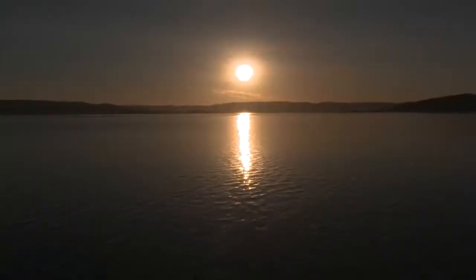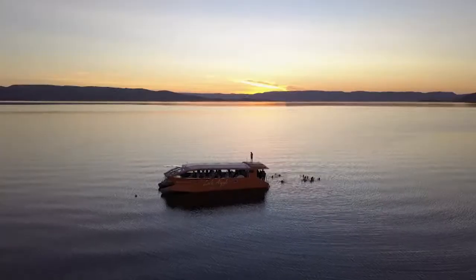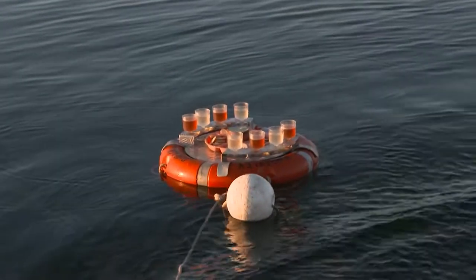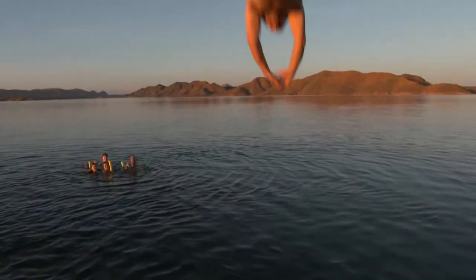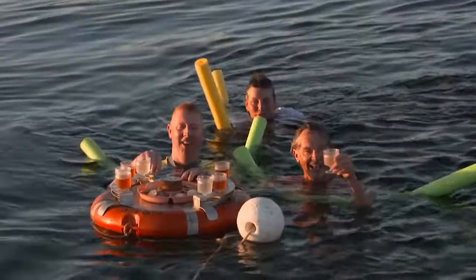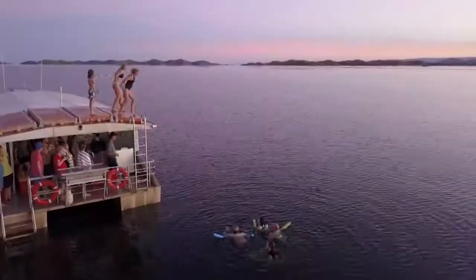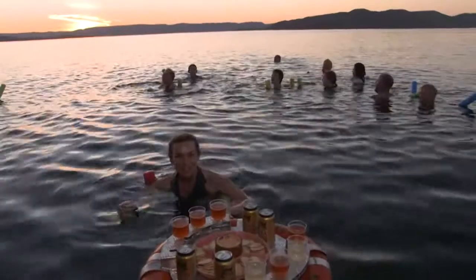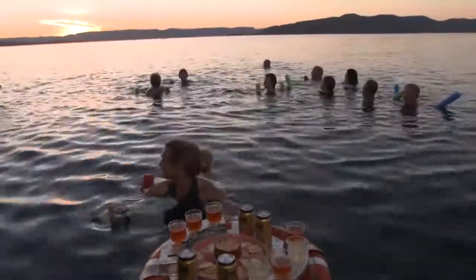But not before the ultimate Argyle sunset experience, teamed with a bit of Kimberley innovation. It's time to break out the bathers for the second swim of the day. Cool noodles, gentle paddling, and a floating bar to the rear. The more energetic go off the roof. What a civilised way to enjoy a great Kimberley sunset.